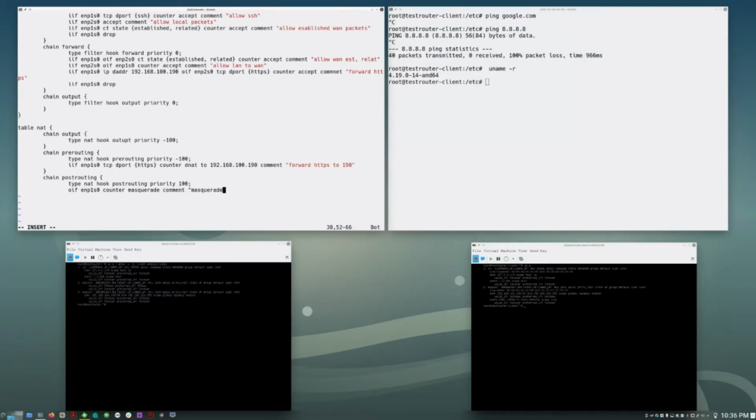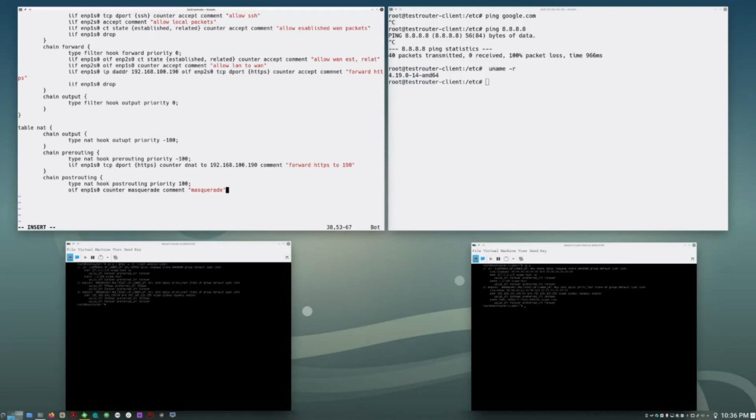Now, at this point, I need to explain the masquerade rule. So this is actually important for routing. It is not our only option. Yes, I will cover the others, or at least one of the others. But this is the one that probably most of you will be interested in, because you probably all have what you call a dynamic IP address assigned to you by your ISP. So if you're trying to make this your primary router for your household, or you want it to route to some system that has a dynamic WAN IP, you're going to want to use masquerade, okay? So masquerade is primarily for dynamic IP addresses. If you're using a dynamic IP address on your WAN output, masquerade is the one you want.